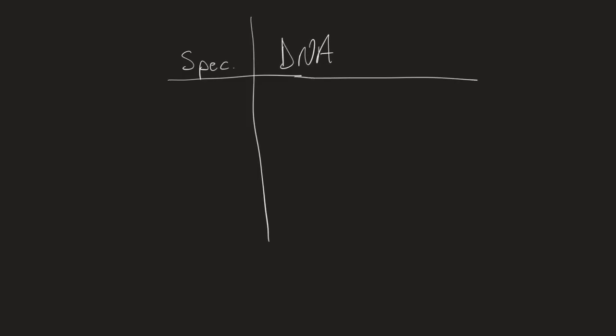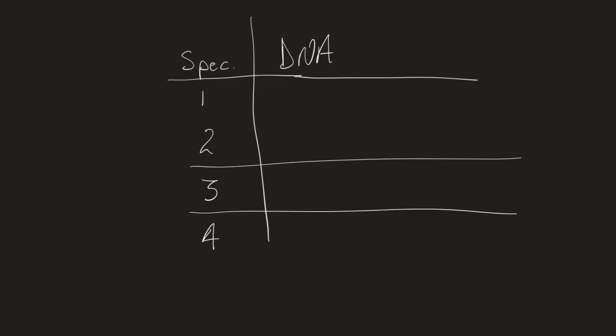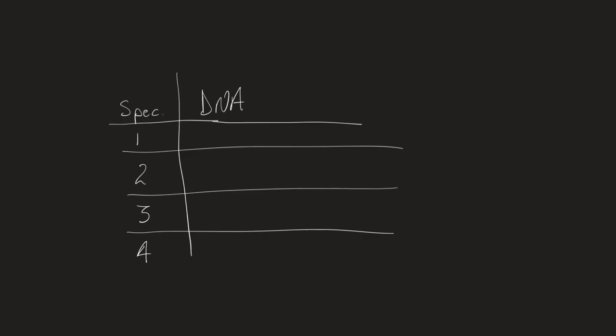All right, so they give you a species list, they give you a little table, and one column has a species, and then another column is the DNA. I don't know if I'm gonna have to write it all out, but if I do, I will. And there's 1, 2, 3, 4. So there's 4 of them. And they said then she determines that the common ancestor of these 4 species has the strand, so the one that they all share that was there.